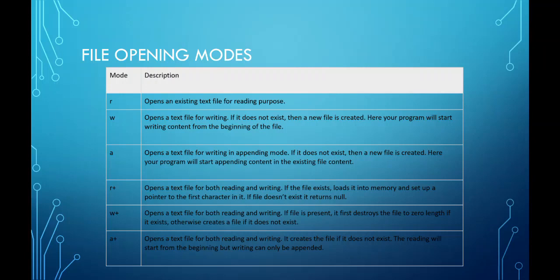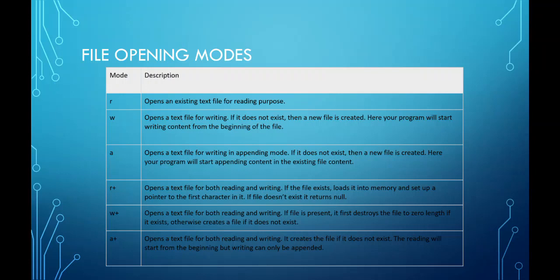W is writing. We can write to the file here, and we can change anything in the file. If the file doesn't exist, it will create a new file, right? In reading mode, it will open an existing file, and it won't open a non-existing file.